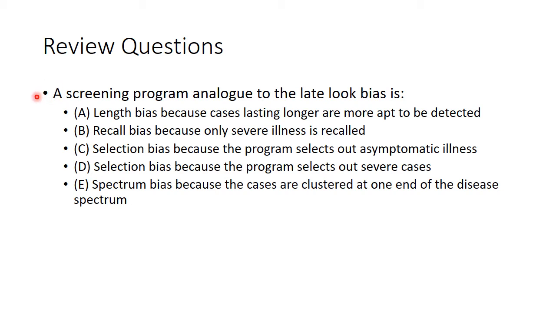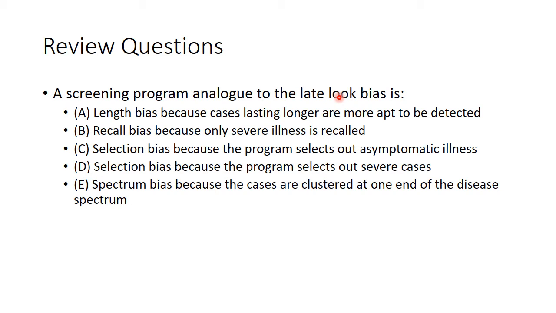But let's look at a screening program. Let's say we're going to initiate a big screening program. What would kind of be an analog to a late look bias? You guys familiar with the late look bias? So imagine you have a disease state. Imagine you're looking at something that is potentially fatal, right? So let's say we're looking at, say, COPD. And we're looking over a long period of time, or actually we're looking backwards at a period of time. We're going to start to interview patients right now to see if they have COPD or not. Who do you miss if you did just this single time point?